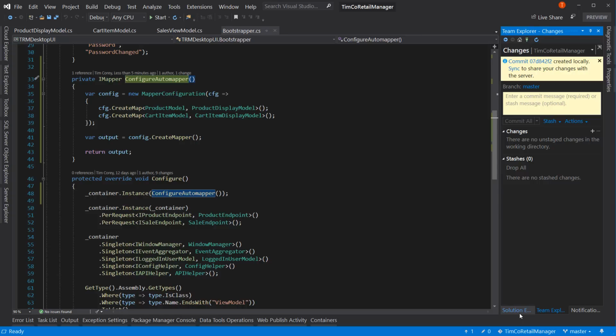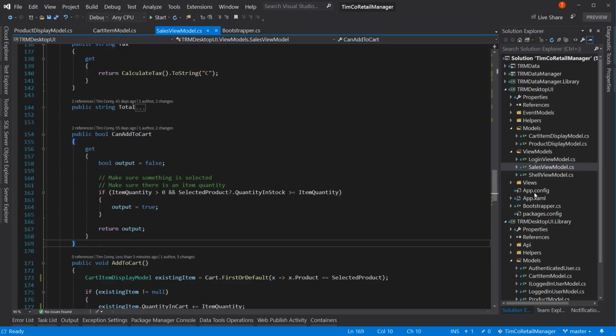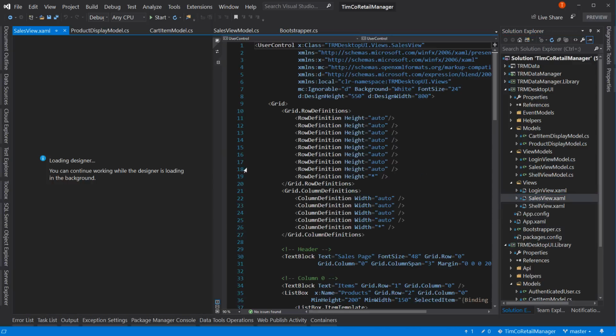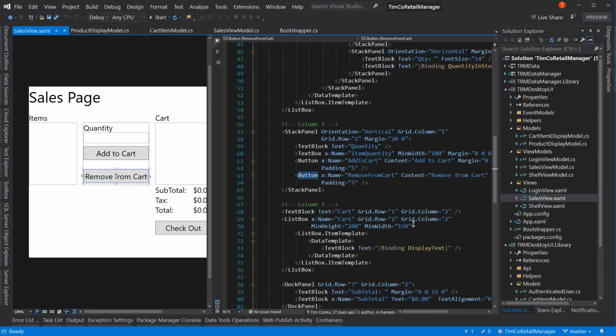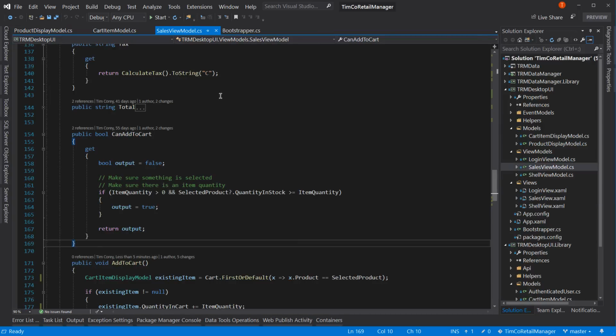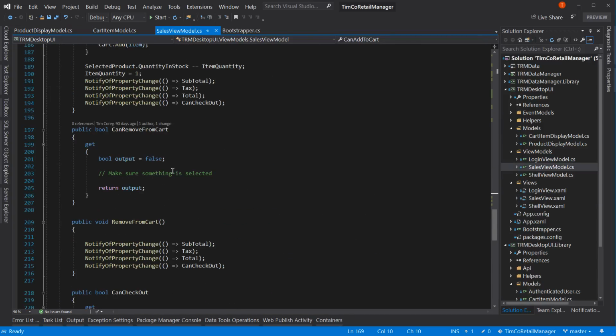And now we're ready to move on to the next thing, which is right now, let's go over to our views and look. The button for remove from cart doesn't actually do anything. So that remove from cart. So let's do something with that. So we have remove from cart. Let's enable that.